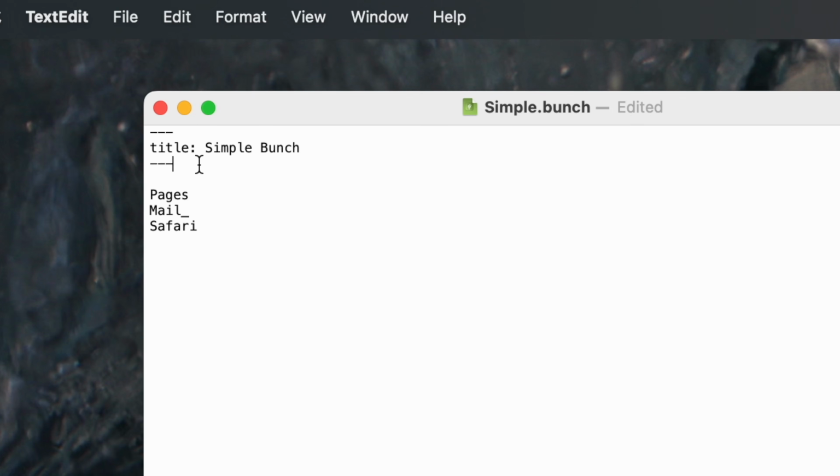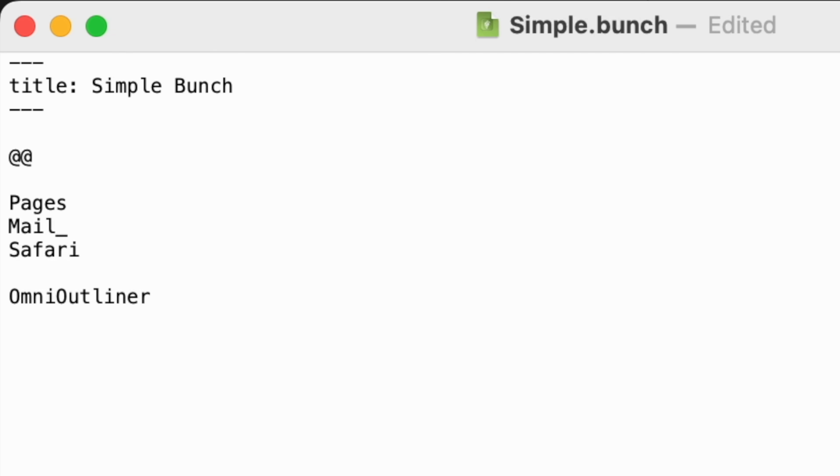Bunch also says I can begin my whole Bunch with this at symbol, and it should clear the screen of all apps before it starts opening new ones. And then lastly, I can prefix an app with the at symbol, and it should end up that this is the app, out of all the ones you've opened, that's front and center. Your Mac is focused on that app, ready for you to do things.